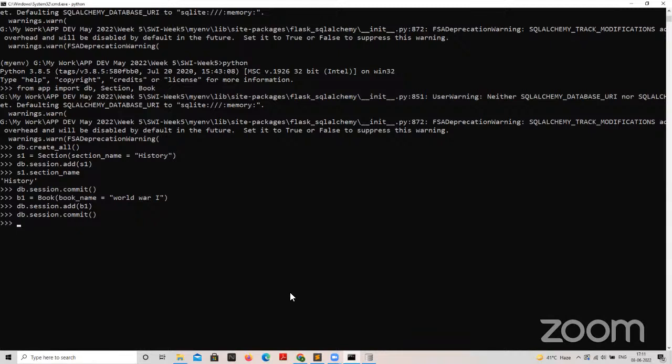Now that we are using this file from flask-sqlalchemy, the app.py file, we can only create the database there, no? Or otherwise we have to come to this command prompt again. We wrote the code in that app.py file. Then again we have to come to this command prompt to create the database. Is it correct? So we cannot directly create the database in the API file.